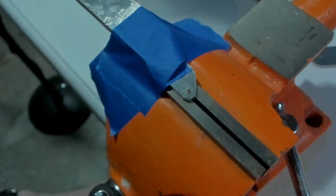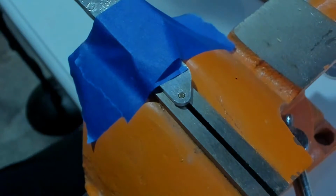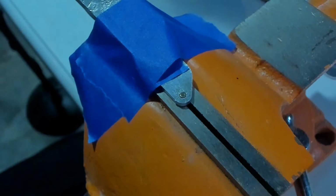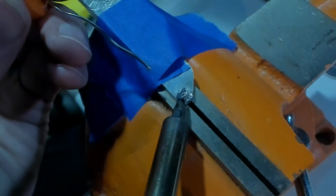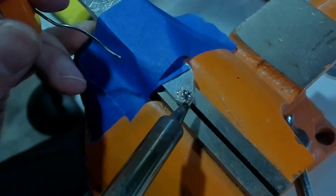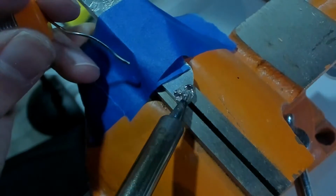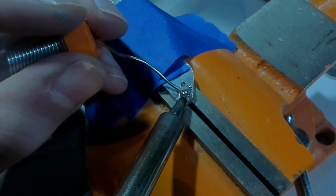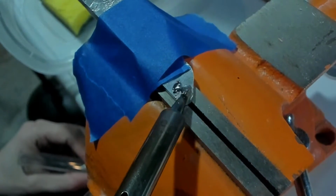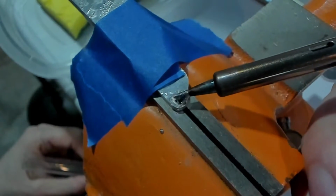I think that'll work for our purposes. I have high hopes, but we'll see. It's just sitting on the surface. This might not work at all. It's not flowing in at all. This could be an issue.